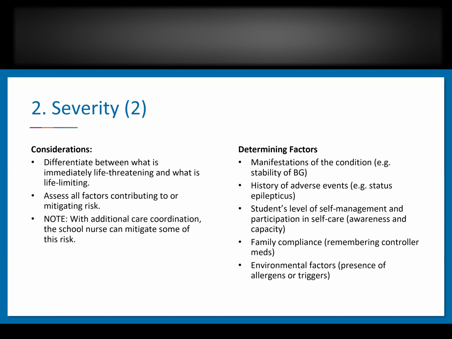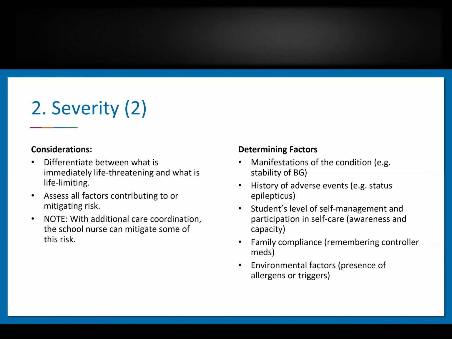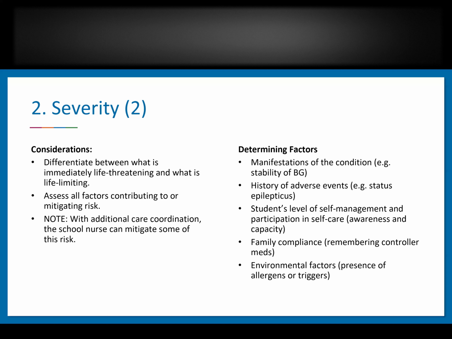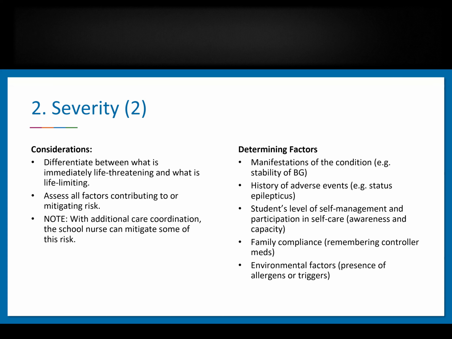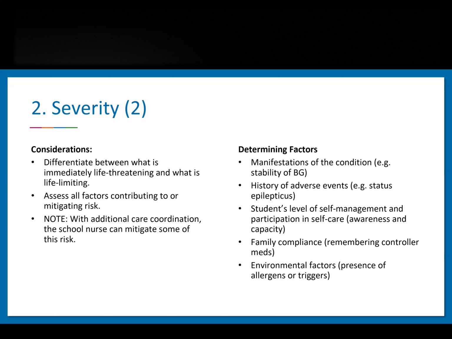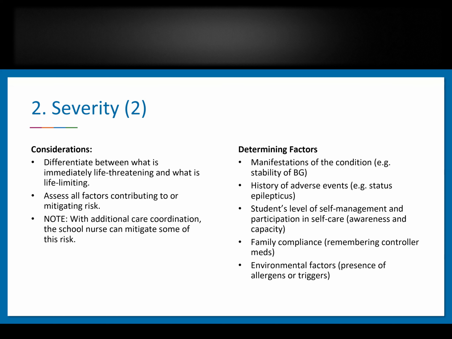First, it is important to differentiate between what is life-threatening and what is life-limiting. A student can have a terminal illness but not be at risk on a daily basis for a life-threatening event. Consider the medical mechanism for the event, and this will help you determine the relative risk. Recognize that the nurse should be assessing the student in the present, not over the course of several years. The nurse should ask, what does the data collected this year tell me?